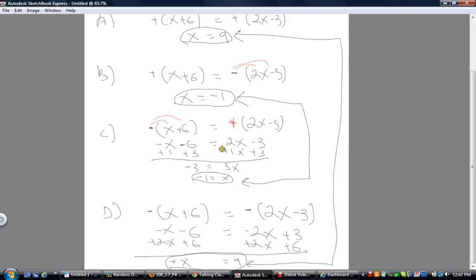Do the 2-for-1 special. I take the smaller, combine the x terms first, so add x to both sides. Since x is on the right, take the -3 over by the opposite, so add 3 to both sides, combine your columns, and you get -3 equals 3x, divided by 3, x equals -1. And look what happens.